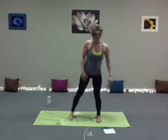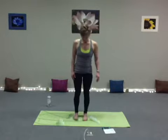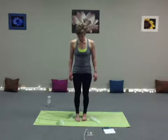So let's take the feet to about hip width apart. Now we're going to start by bringing our weight into the right leg. Your stability and balance is a combination of a lot of things. A big part of it is your core strength, so be sure to keep this area engaged. Think about the sides of your body drawing towards the center line, front of the body pulling into the back body. Also aligning the shoulders with the hips.